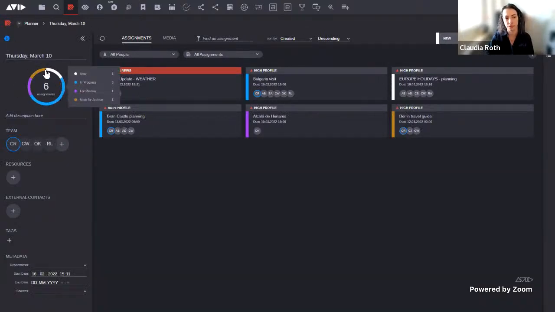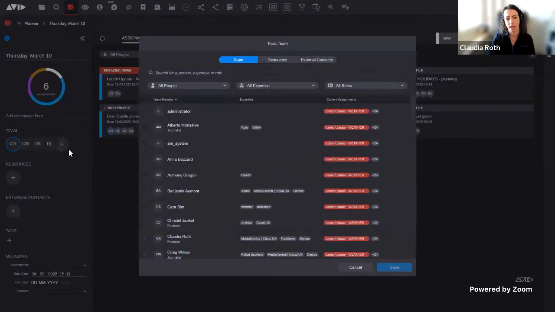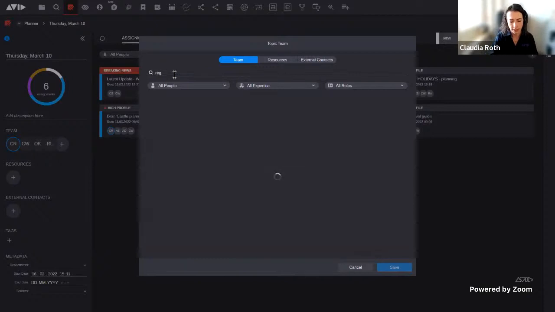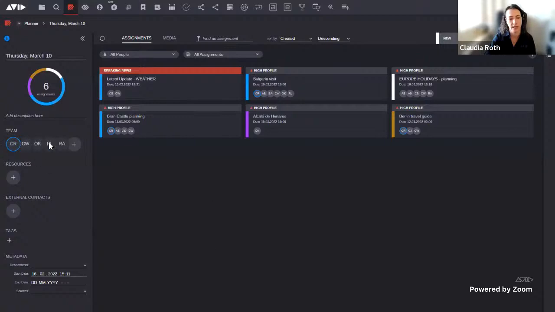You can see all the current statuses of all assignments and tasks that are inside each topic. And as you can see here, I have the option to add additional users to my team. So let's say I'd like to add Regis to the topic to work on this one. I can basically save it and I can add him to this one as well. So he's now part of the team, and I can actually also assign him tasks to do certain things.